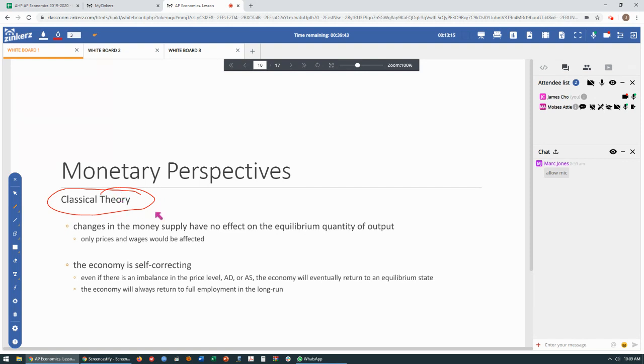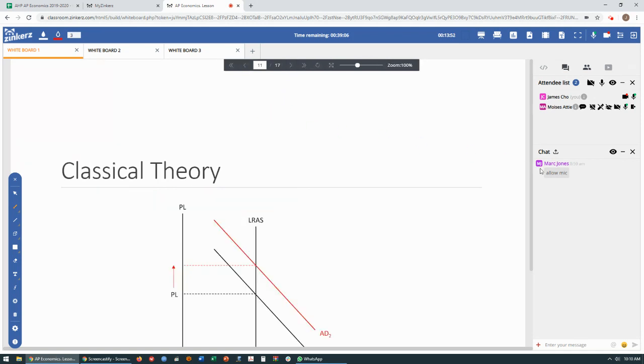Classical economists believe in the equation of exchange: money times velocity. They're strong believers in a hands-off approach to the economy. This applies both to the federal government for fiscal policy and the central bank for monetary policy. Just leave it alone, and whatever problems there are in the economy, it's going to fix itself. It's self-correcting. We'll actually study that today. They're strong believers in something called passive policy, not touching the economy.